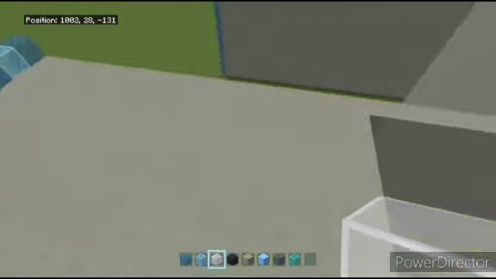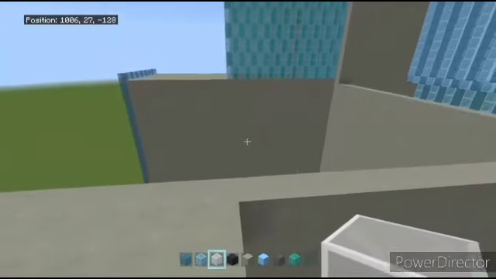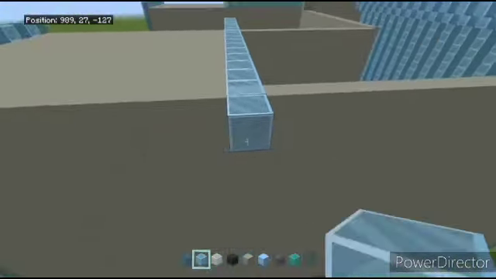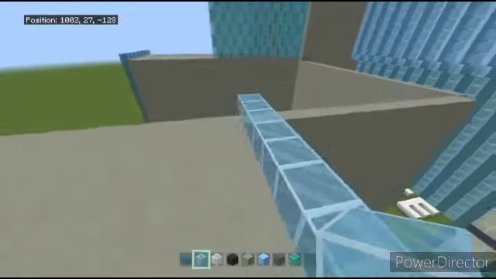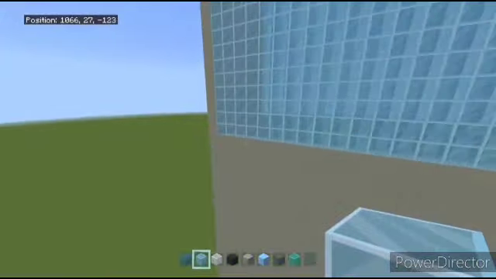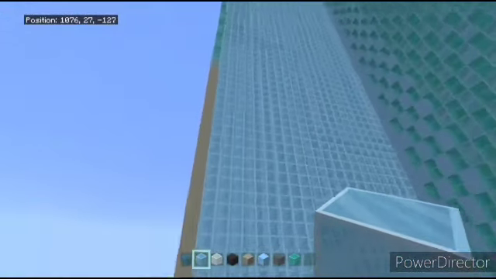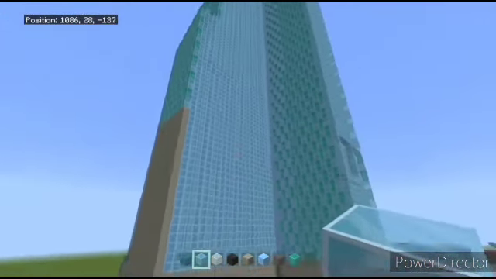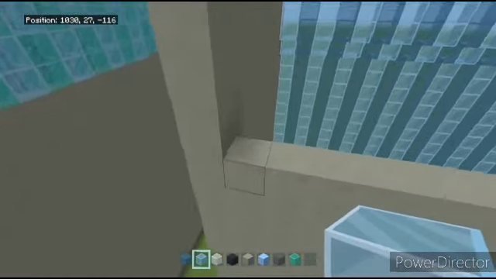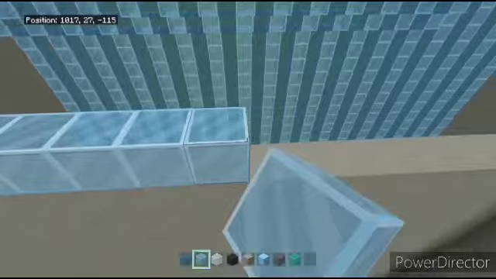and right where you place the stone, you want to go one block right behind it. And place your glass right on top of the line, just like that. And then the same thing for this one right here. We have the tall stone right there. So put it right directly next to it.